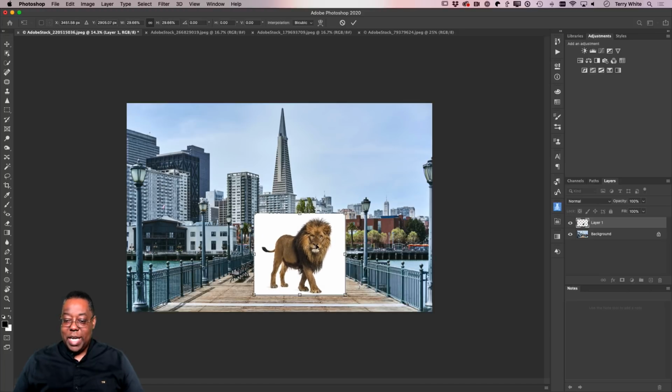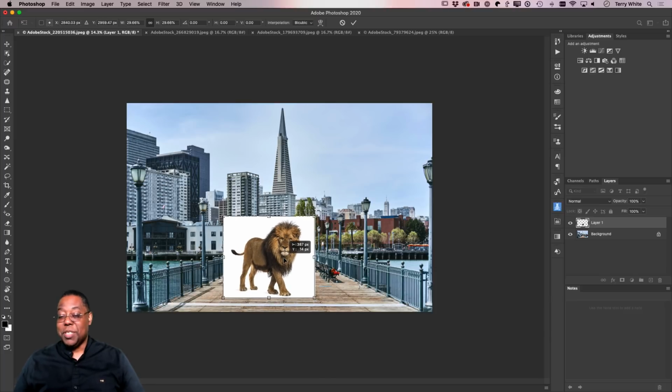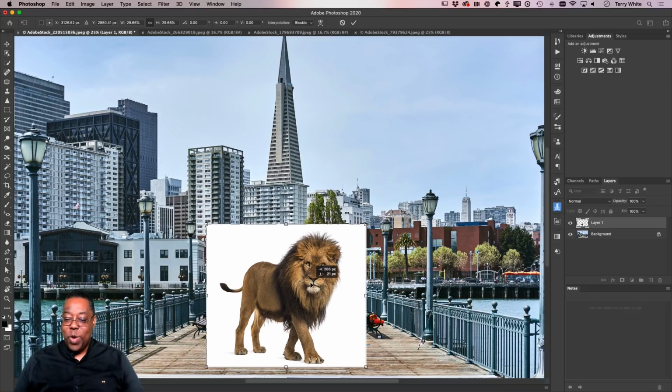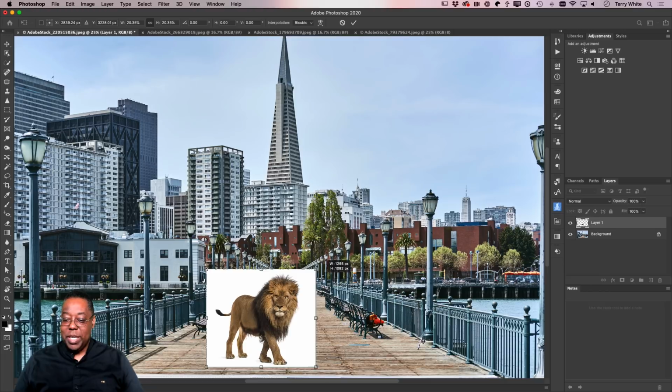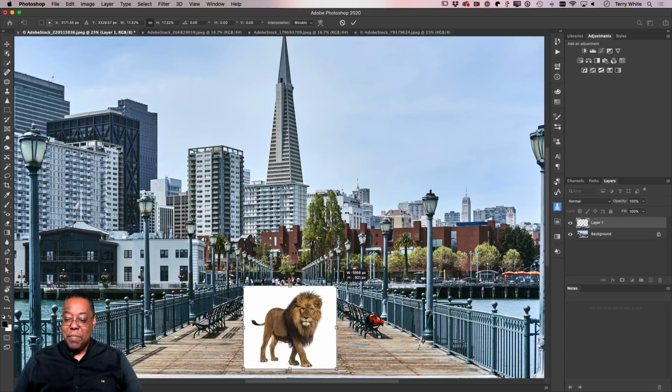Now, when you're trying to size something for perspective to bring into another shot, unless you're purposely trying to make it too big or too small, you have to look at the surrounding area. So we look at this fence, we look at the seating. This lion right now would be way too big for, even though it's closer to the camera, it's still way too big for the surroundings. Look at the street lamps, look at the seating, look at everything around it, and I probably want to bring it down some more to make it look a little bit more realistic. Now we're starting to get into, okay, if it were closer to the camera, yeah, it would be bigger, but not super big. And this might even be better yet. That might be a little more realistic.